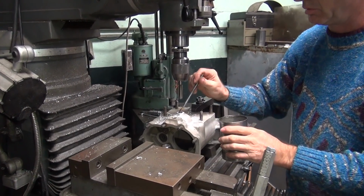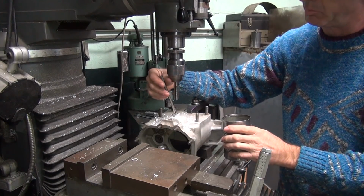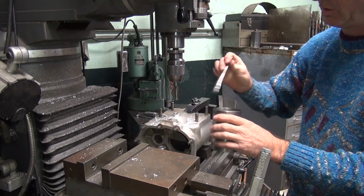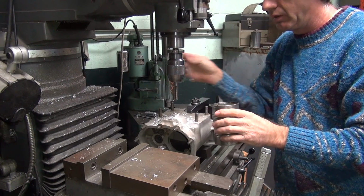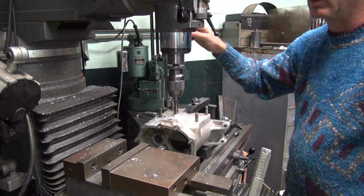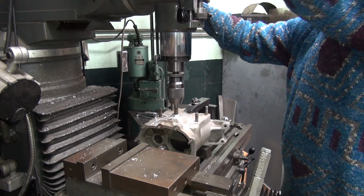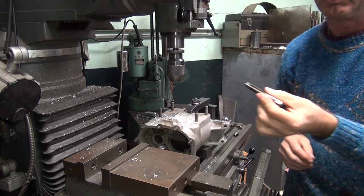Okay, get a little oil in here. I just used southern honing oil out of my hone over there in the corner. Works pretty good for normal applications. Okay, I'm just going to run this thing right on through. Power tap.